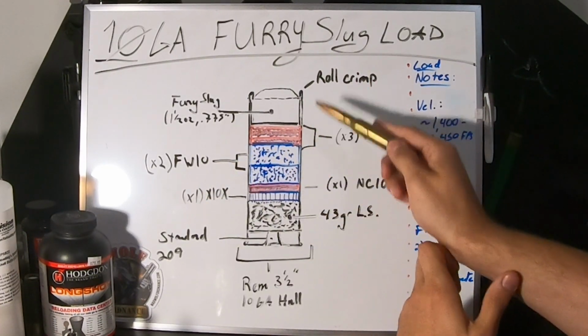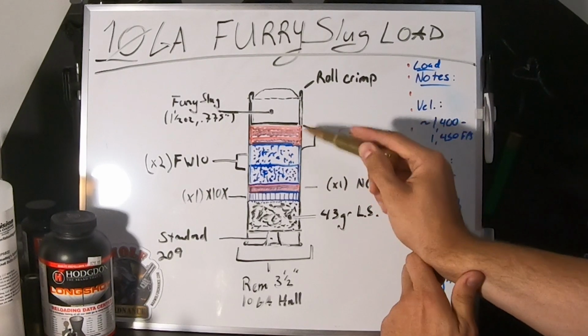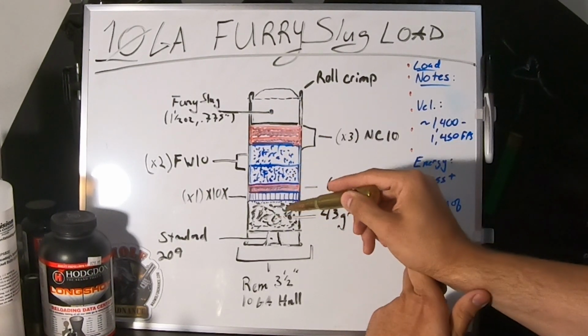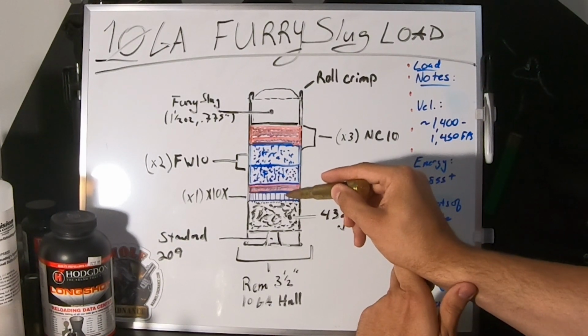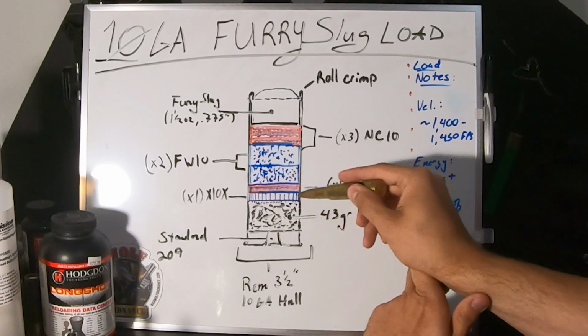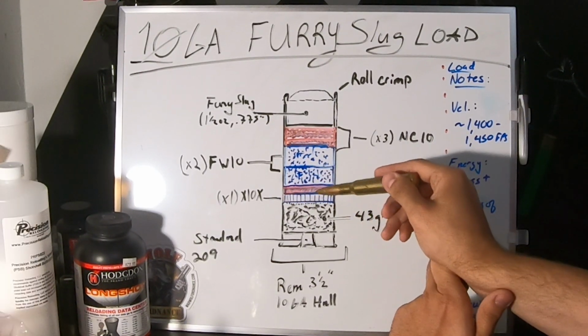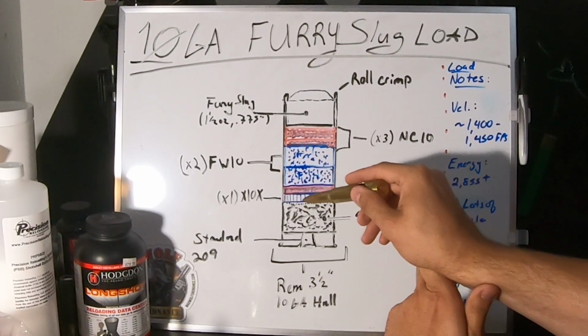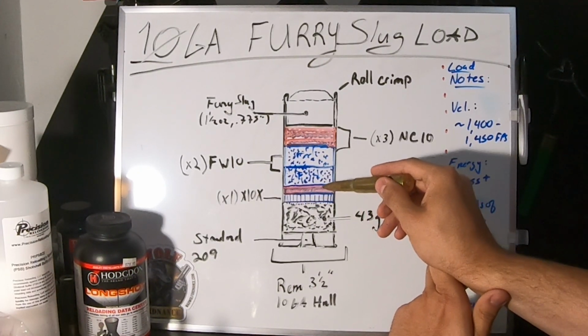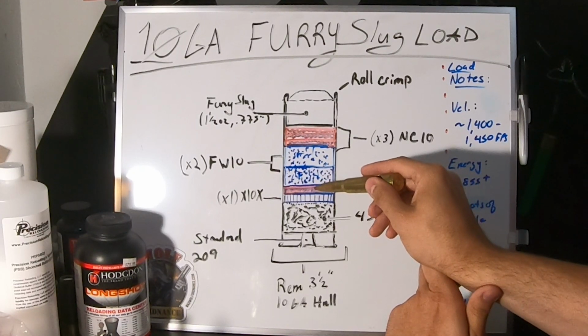If you dissect a Federal 1.75 ounce Foster slug, rifled Foster slug, you'll notice that the slug's pretty tall. You have a Federal 10 gauge gas seal. It's bi-directional. It doesn't have as many rings as the Gualandi X10X, but it's a pretty good looking component for the load. And then you have Federal's slightly taller 1/4 inch Nitro card.